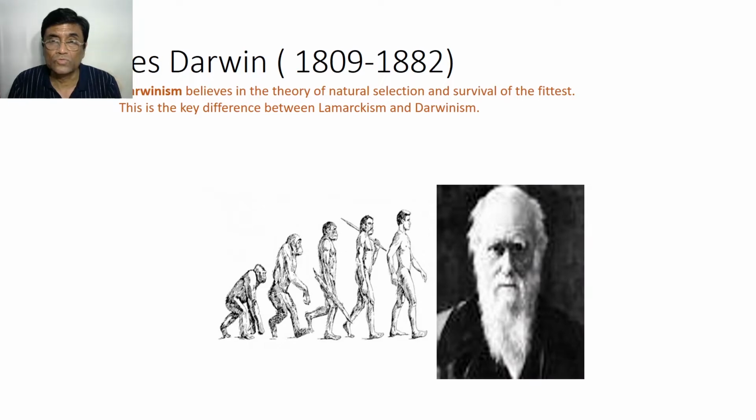Who will survive? Those who can fight, and in the struggle for existence, who can fight and win the race. And those who are winning the race are considered the fittest. So, natural selection means nature decides who will survive and who will not. It depends on the fitness of a particular individual. Okay, so these are the two key differences between Lamarckism and Darwinism, right?